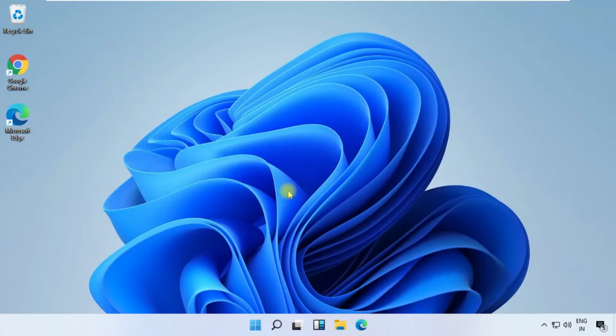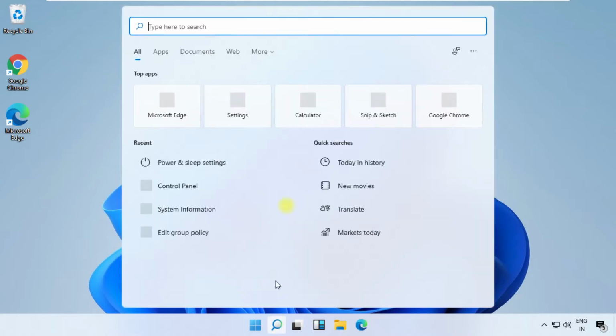Hey guys, each step is important. Don't skip any steps. I am going to show you how to fix low computer speed problem in Windows 11. All these steps are very important to speed up your computer. Execute each and every step back to back, and you will see magic. Complete boosted computer. So let's start.